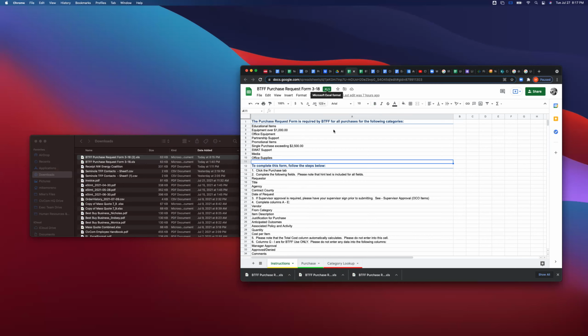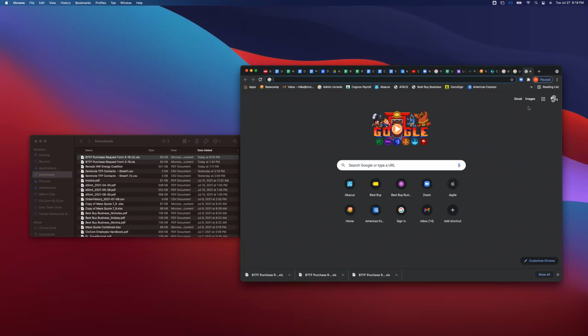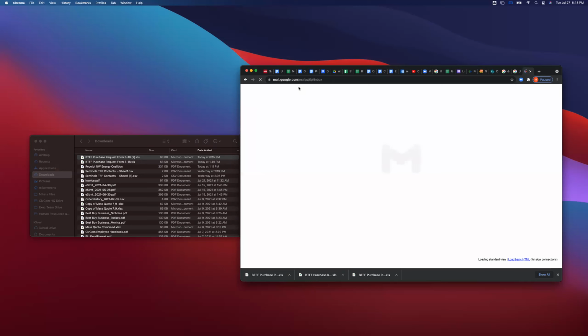So when we're ready to send this off for BTFF approval, it's really super easy as long as it's saved in your provider drive. So I am going to go now to, let me open up Gmail and show you how this works.